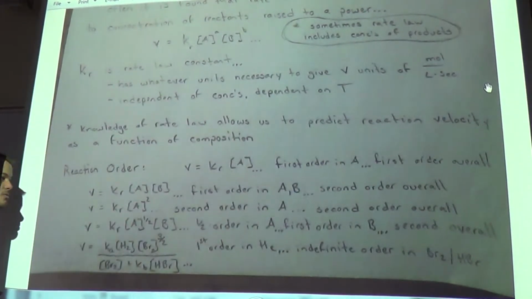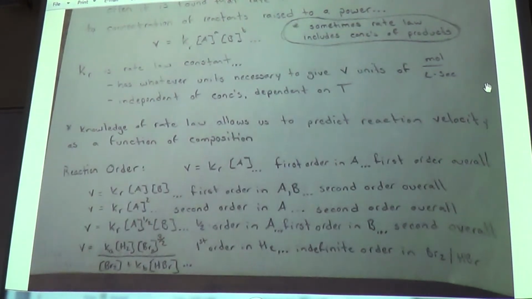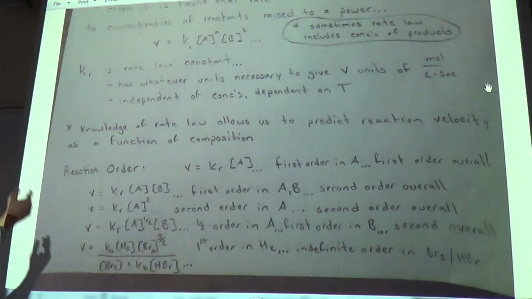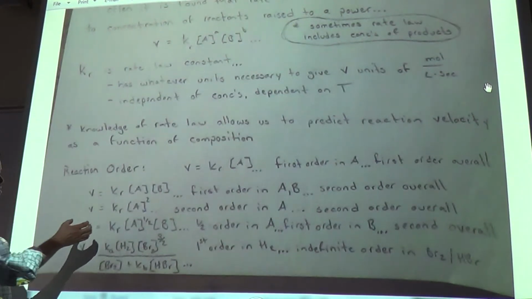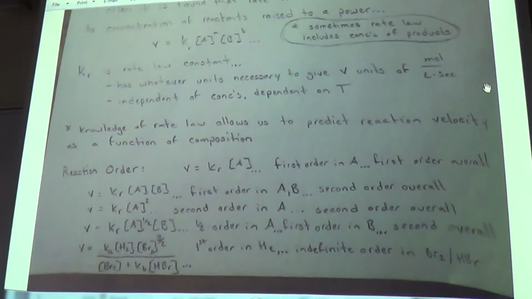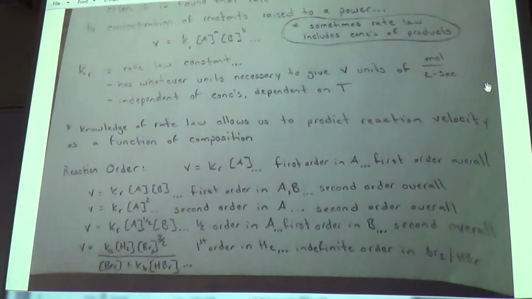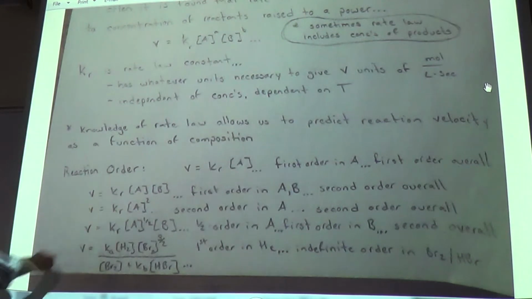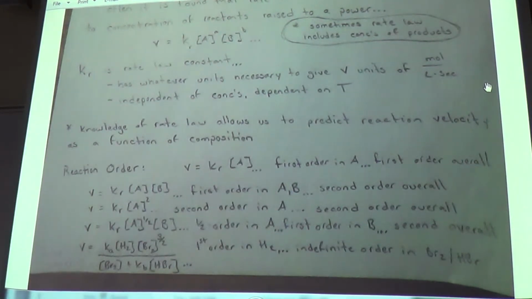A second order reaction is where, generally, you have a collision between two species required for the reaction, but it's not necessarily always true. A second order reaction is where you have concentrations of two items that govern the rate law. If the rate is dependent on the concentration of A and B, then it's first order in A, first order in B, and second order overall. You can also have reactions that go as the concentration of one item to the second power. So if a rate law looks like K times [A] squared, then it's second order in A, second order overall.